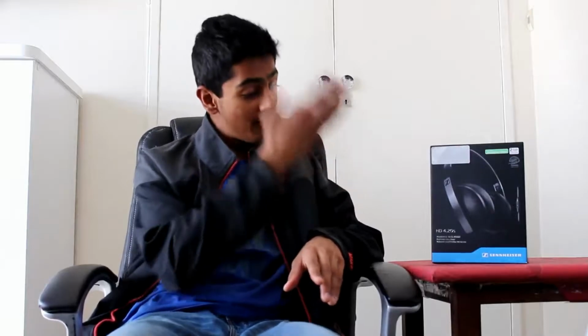We also have an integrated one button remote that actually works with your phone, with any music, and it also works as a mute for your mic. The mic quality on these headphones is incredible, guys. I'm telling you, that's another amazing thing that Sennheiser has got. With their sound, it's only quality. That's what they focus on, and all of their headsets and sound equipment just oozes quality like no other brand.